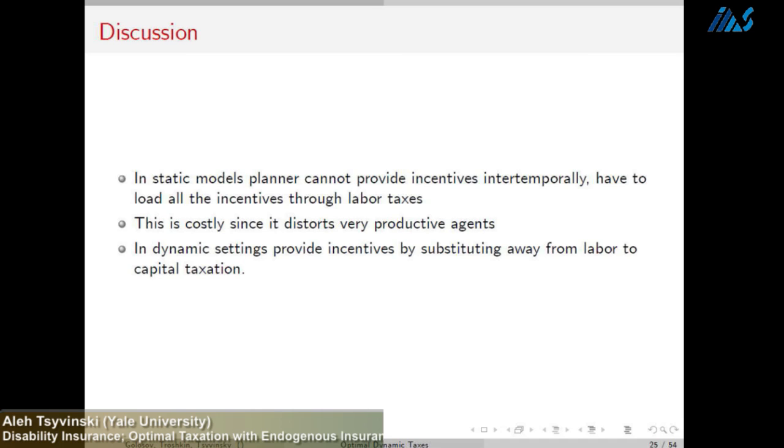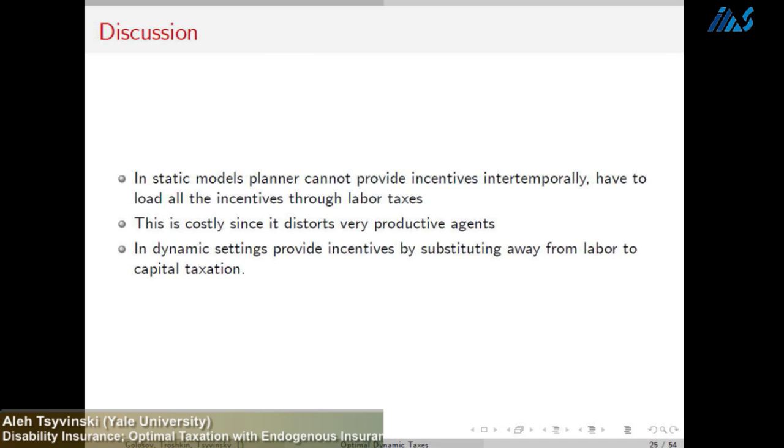On one hand, they're quite similar. Once you rewrite the problem recursively using the dynamic envelope theorems, it's very similar to the static model with two goods: good today plus properly defined indirect utility of moving some of the resource in the future. On the other hand, this gives you much more nuanced understanding of how the incentives work in the dynamic side.